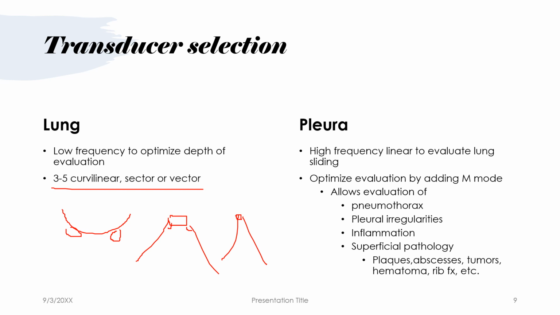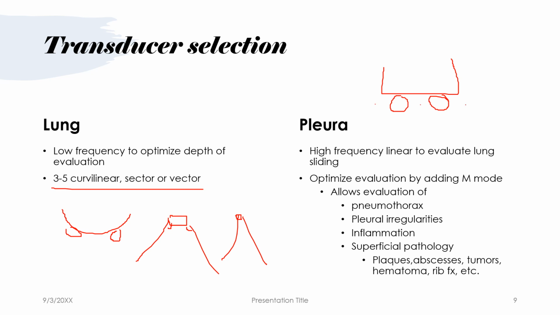pathologies. Now, if you're just looking at the pleura, or you can't see the pleura well when we're looking at the rest of the lung anatomy, then you'd want to switch to a higher frequency linear probe. So these can range from 9 to 15. Any of those would probably be acceptable, and these would have that linear face, and you would get multiple rib interspaces using these wider footprint linear probes.